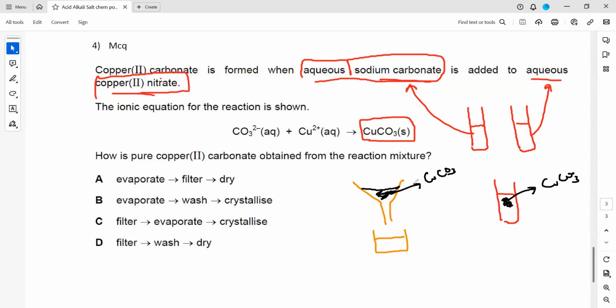And then we usually wash these crystals to remove any soluble impurities, and then we dry them with a tissue paper, or we can place the salt crystals in a hot place or in an oven to remove any trace of water. So what are the steps we should do? We should mix. Mixing is not given as a first part, but first we should mix the two solutions. As a result, it will form a precipitate. Then we will filter, then we will wash and then dry. So D should be the right answer for this.